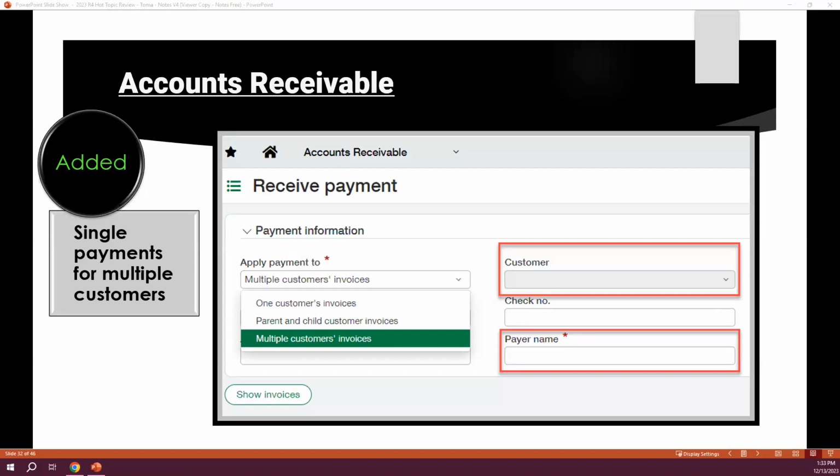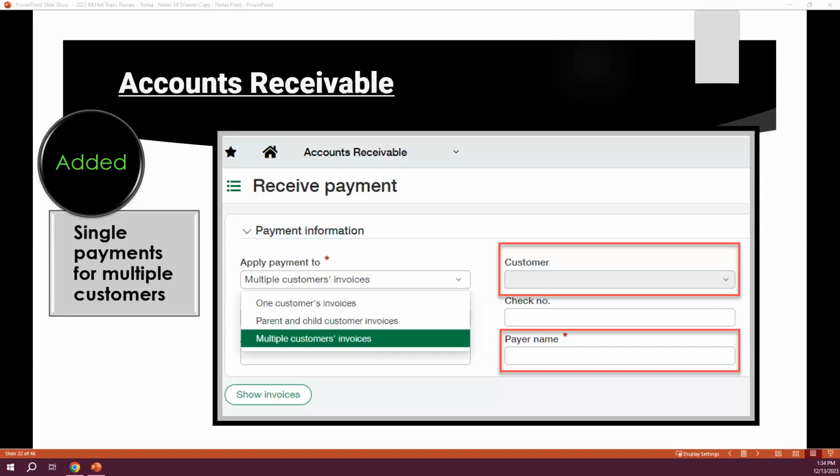So one instance where this could potentially happen is perhaps that there's a school district in which they submit one payment for multiple different invoices that belong to different schools within that district. So those 3 different schools or 4 different schools, however many, are listed as individual customers in Sage Intacct, but the school district itself remits a payment for all 3 or 4, etc. of those customers. They're different customers, but we need to apply one payment to different customers.